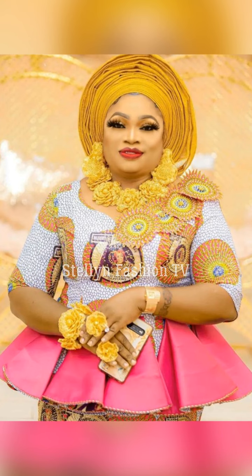So today I'll be showing you, as usual, beautiful styles in lace, in Ankara, in velvet, in dry lace, in cord lace, in whatever fabric that you may want to use to make your own outfit, like skirt and blouse, gown, maxi gown, Iro and Buba, blouse and wrapper, Boubou, Kaftan, for that special occasion that you may want to attend in the near future, like your wedding, as a wedding guest, for birthday photo shoot, naming ceremony, housewarming, baby dedication, get together. All the styles here, you are going to be seeing them, you're going to enjoy every bit of it.